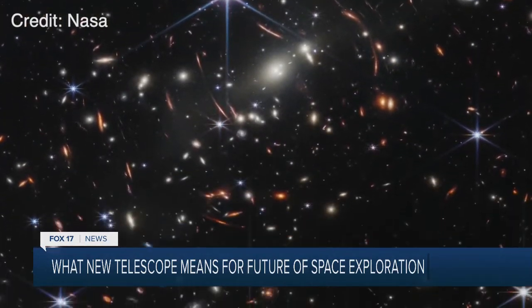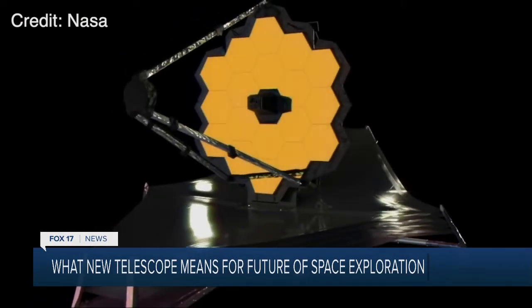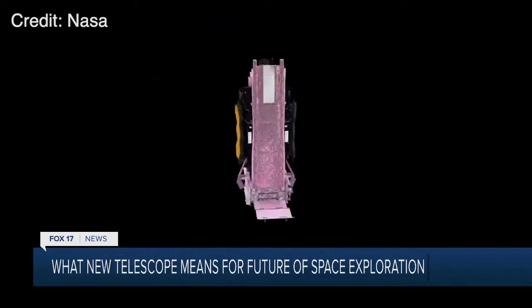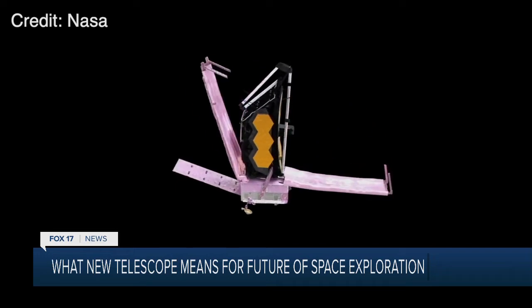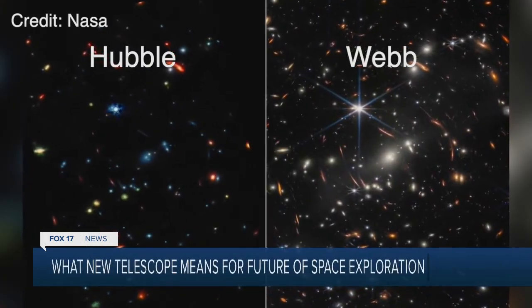The James Webb Space Telescope observes the mysteries of the universe through infrared light and was decades in the making as a replacement for Hubble for deep space exploration. They're looking to just see what they can see. Some of the photos that they've taken, especially in this first group of images, are ones that Hubble already took a picture of, and they're seeing how much more detail they can get. And they're getting that detail.